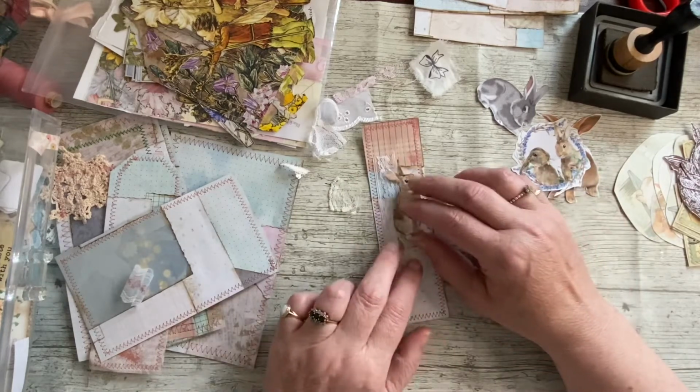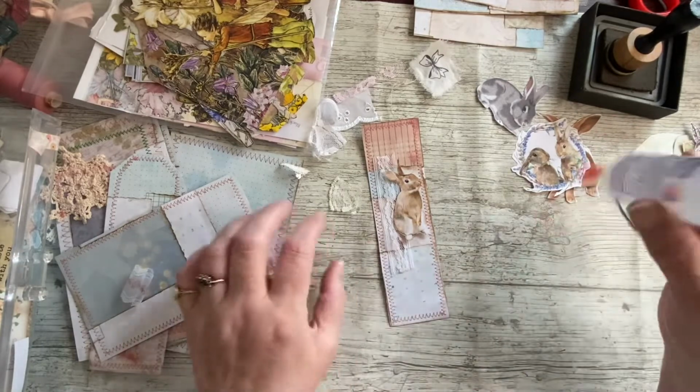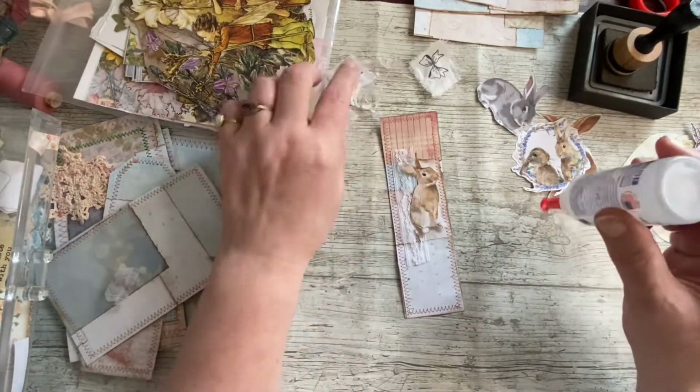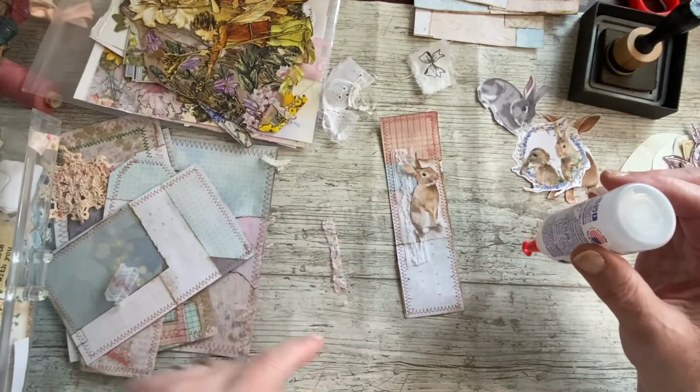We can always put a label down there, can't we? So should have had my fabric tag turned up right, but I haven't, because I didn't think I was putting lace on. There was a lovely tiny bit of pink there.